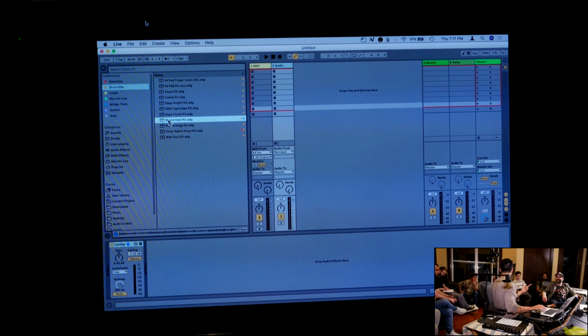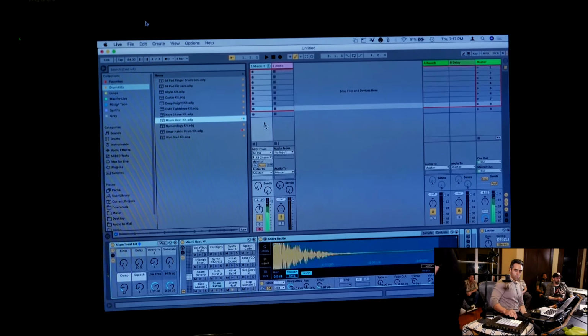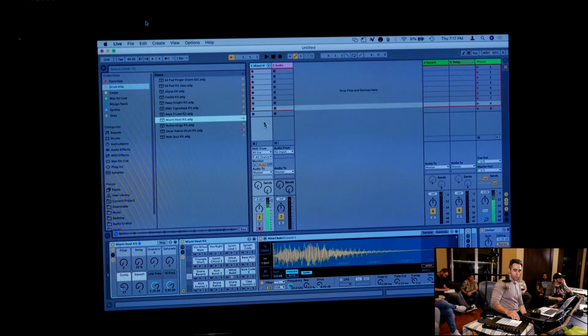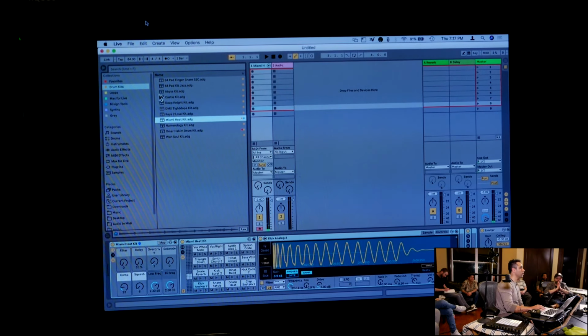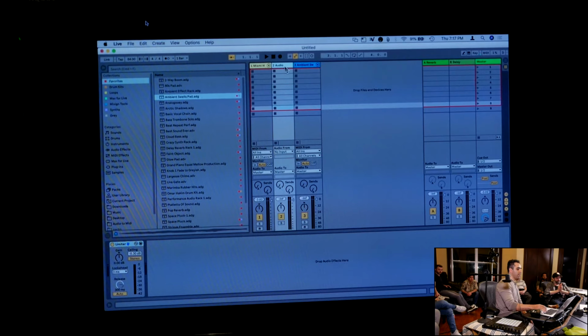These are some of the new kits that come with the Live 10 Suite. There's a whole new batch of packs that are really amazing, that sound good right off the bat. So I'll bring one of those. You can drag the device onto the track and it'll add it. Okay, let's get some other sounds going here. Let's go to Favorites. Maybe that. And let's maybe find a bass sound.